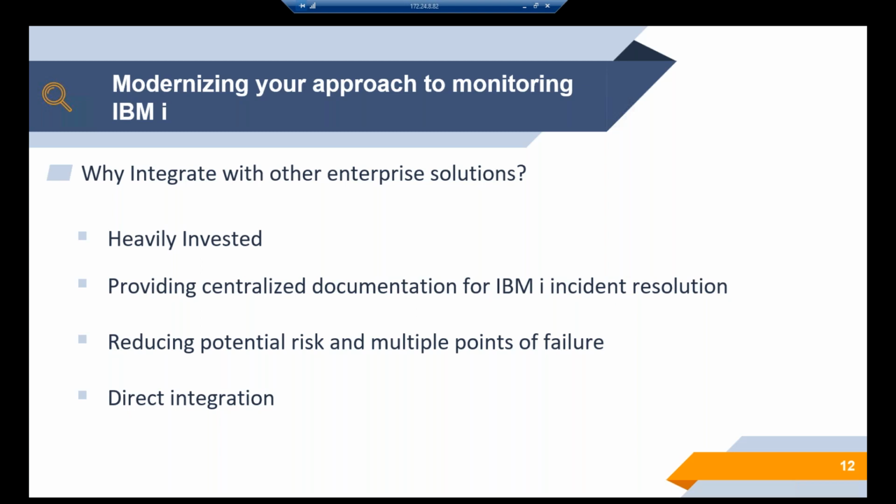One example is if you're sending messages or emails to that external appliance, if you're interfacing with that appliance that way, you have to rely on the email server as a point of failure. If that email server goes down, there goes the whole integration process. So that's why you would want a seamless integration between the IBM i and these external appliances where there's no need for that middle mechanism.